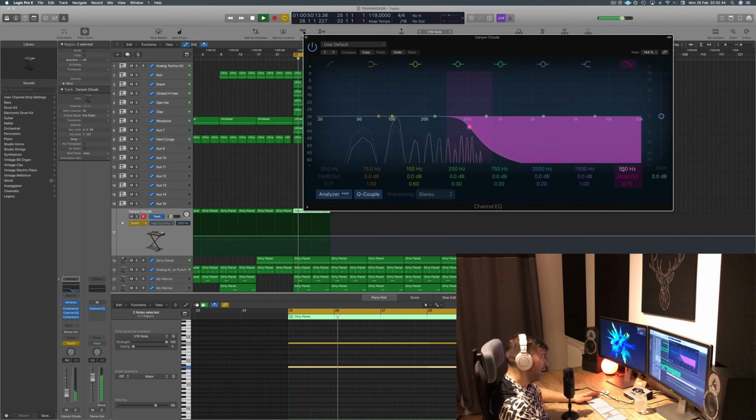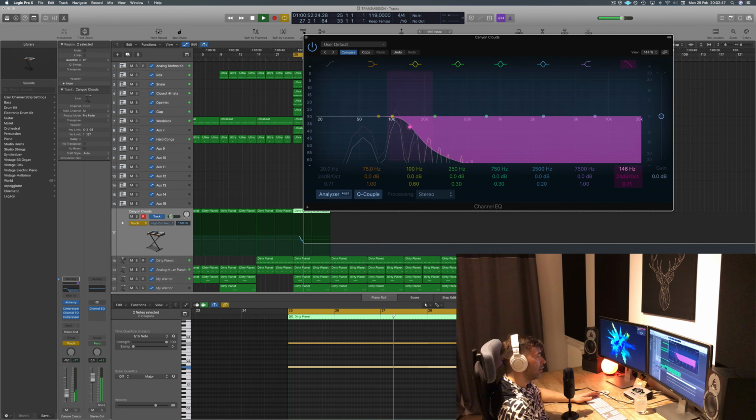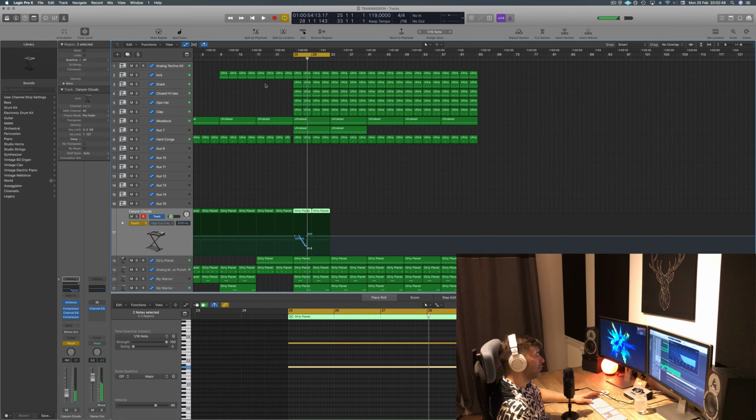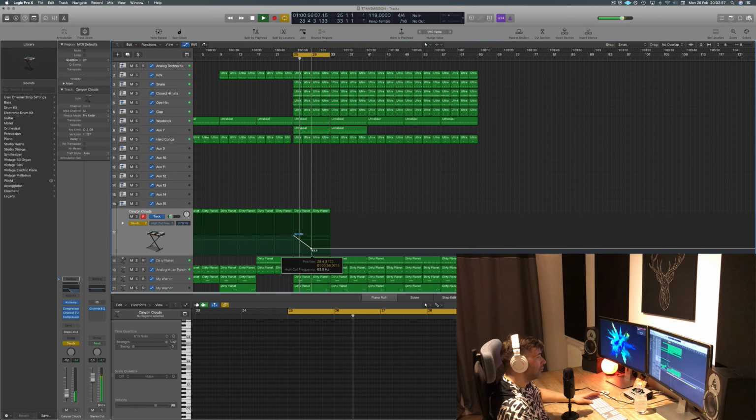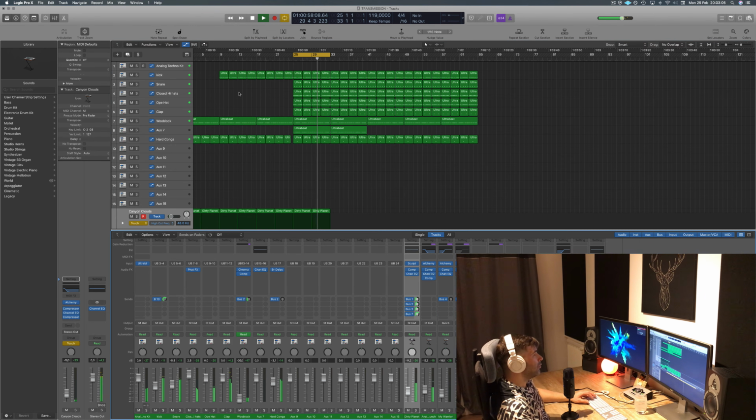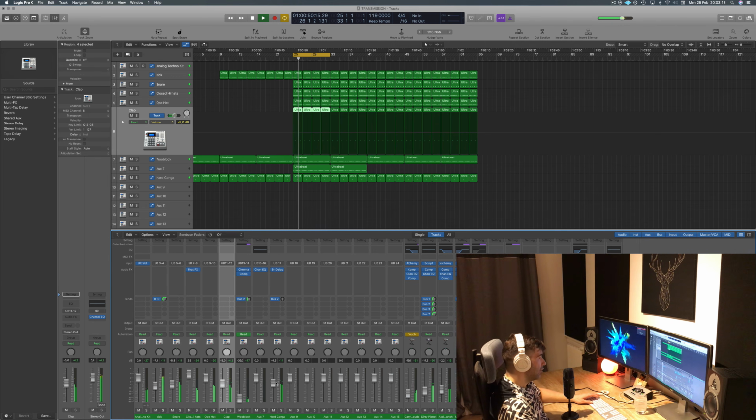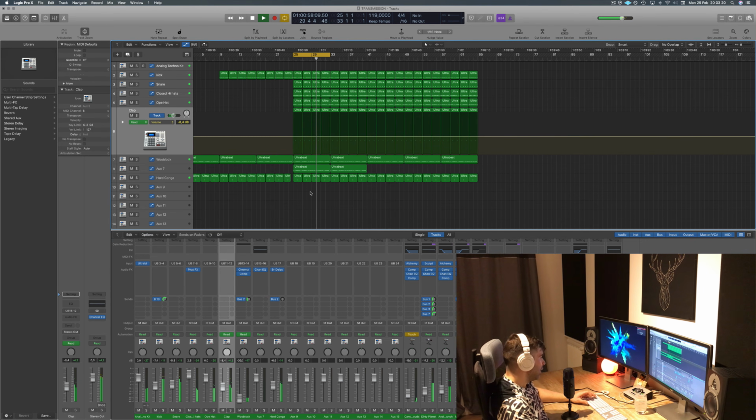Then this is for the pad, the low mid pad here. So I'm gonna drop it almost completely for this part, because it's not really necessary. So as I bring this here, it's gonna go down. Definitely have a little bit of work to do on this mix, because the claps are quite prominent.